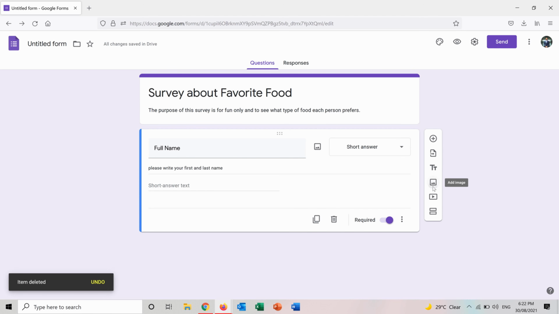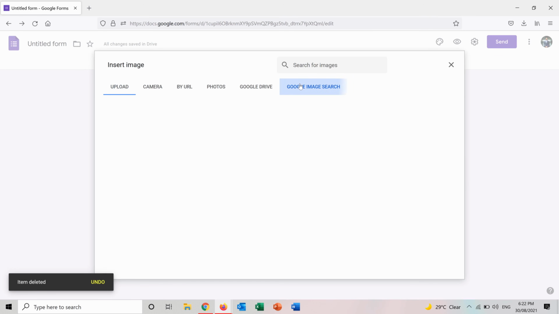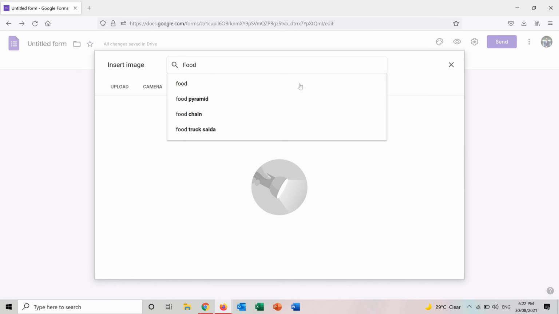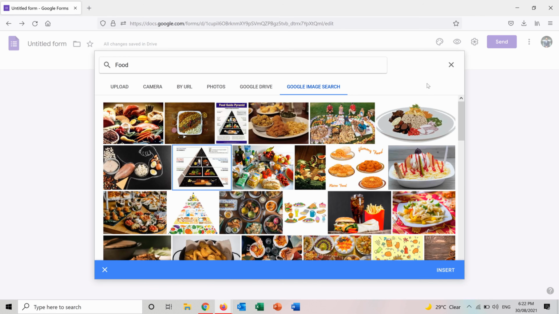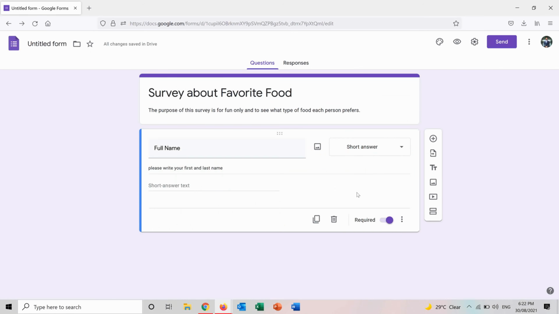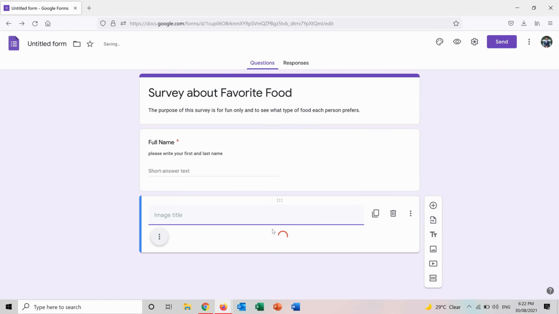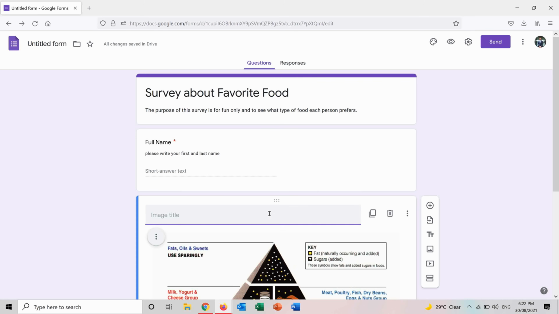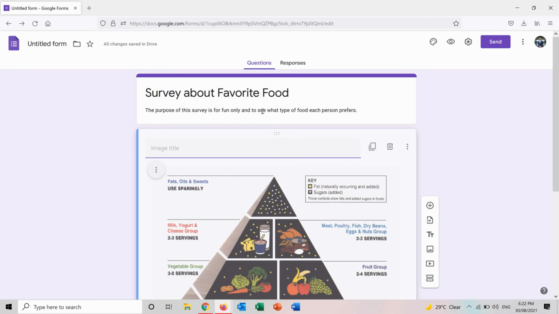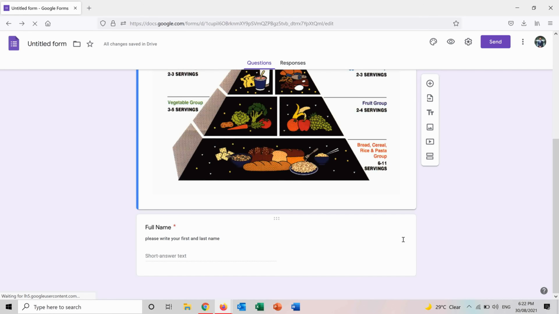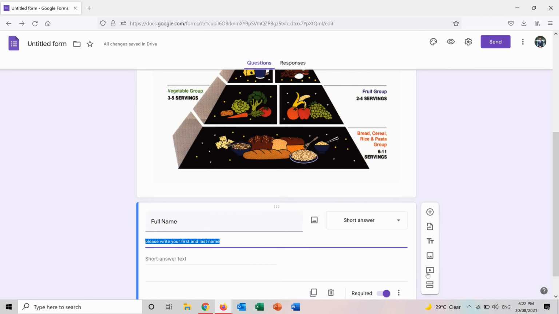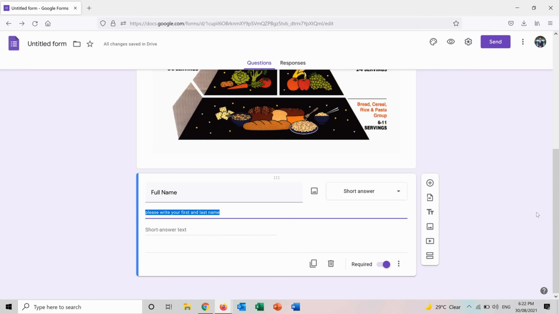So if I want to add an image of food, I can choose maybe this one, insert, and I can put it here before the questions, for example. Also I can add videos and add sections, so I can divide my survey into different sections.